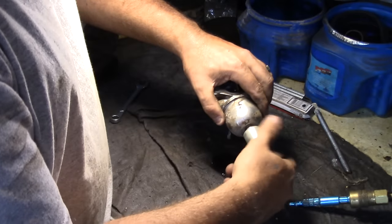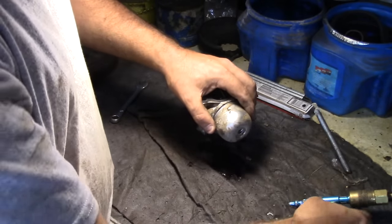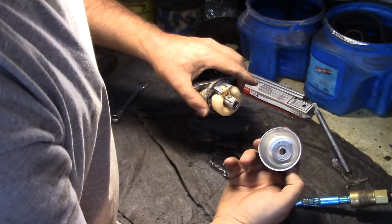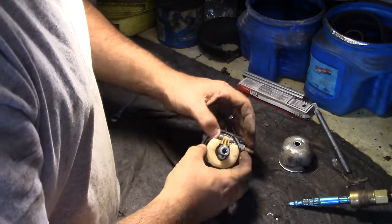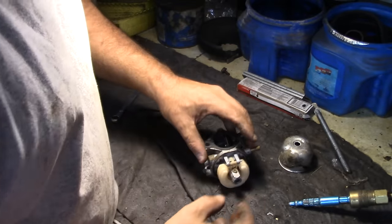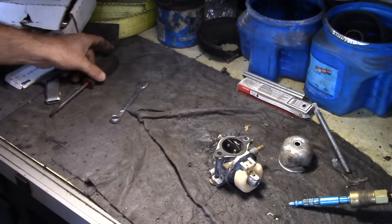So this is actually the same tractor I worked on. I feel like it was like last year. It actually had a transmission problem, and the transmission's been great. It leaked fluid, I believe.